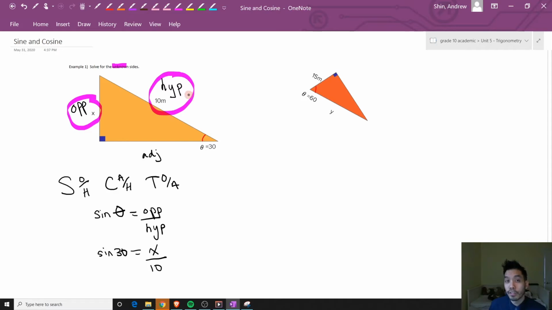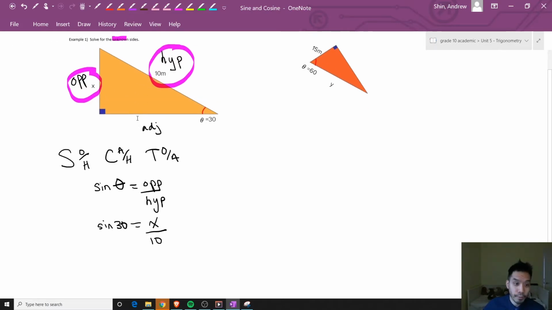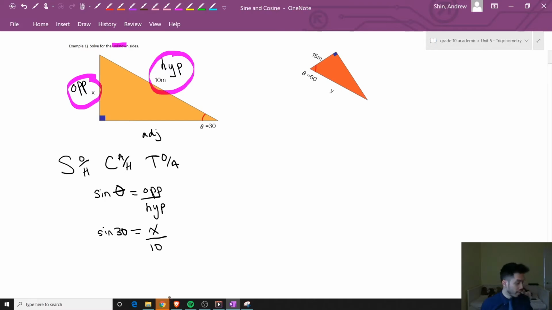This is actually the very first example in the previous video. For every 30-degree triangle, do we know the relationship between opposite and hypotenuse? Let's see if you guys remember. If we plug this in your calculator, sine of 30 degrees, so sine 30, boom, boom, we get 0.5. And again, make sure your calculator is in degree mode. And what 0.5 means is that this ratio here of opposite over hypotenuse is 50%. This right here is half of this length.